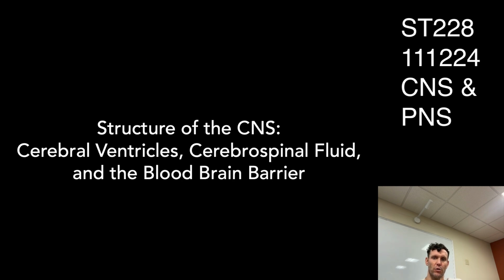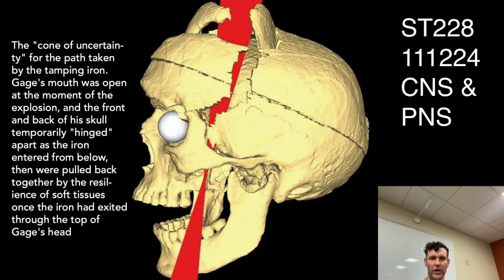All right. So we're going to go now into the ventricles and cerebrospinal fluid and the blood-brain barrier. I'm pulling all of the pieces together. We're going through neuroanatomy, and I'm putting the pieces together, and then we're going to travel with those pieces later. Any thoughts about this? Questions?